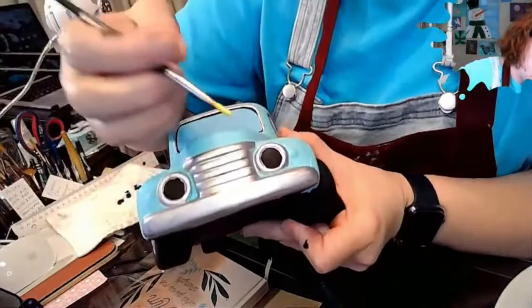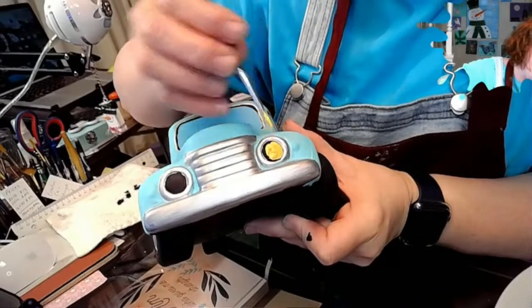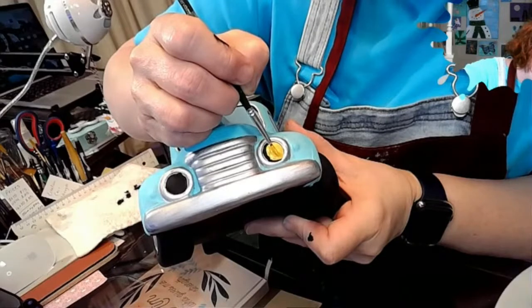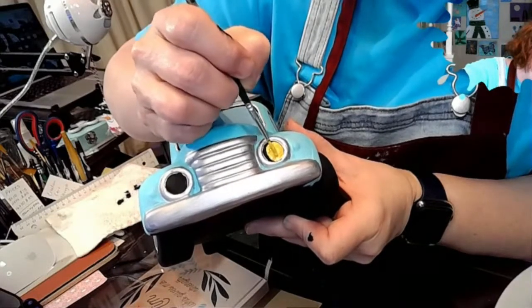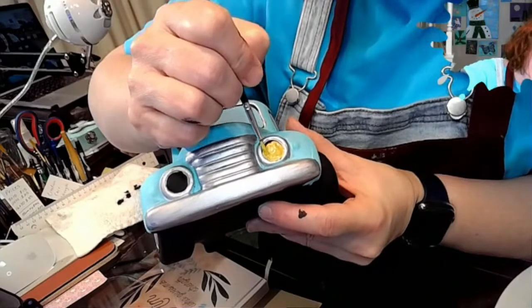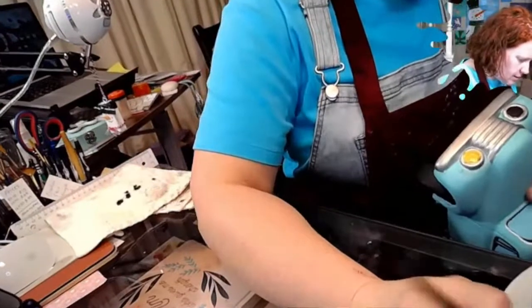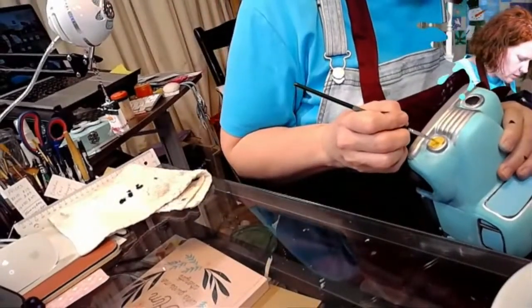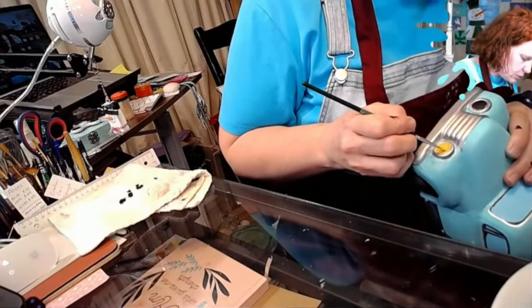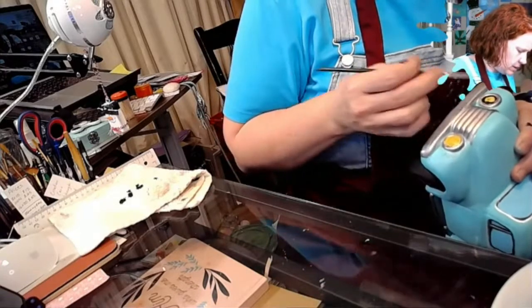We are so close, y'all, to done. I'm going to roll my brush to get some of that extra off of there, because that made it kind of sloppy. Again, I'm trying to do this where y'all can see. We're just gently going around inside that little circle there. I'm going to have to turn it so I can see y'all. I hope y'all can sort of see what I'm doing. I've got to get some of that out of the brush. It just seems like there's way too much in there.